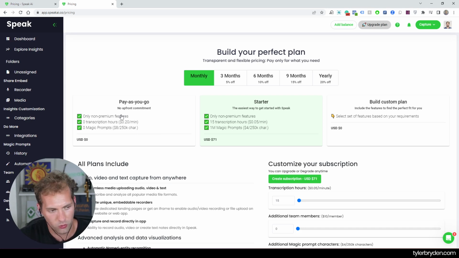And to make this worthwhile for us, what we've done is, hey, you can't give us a commitment right now. We want you to start using Speak. You are paying more on the per minute basis and for the magic prompts functionality, which is an interaction with the large language models. And you can see at a certain point, if you actually subscribe, it's only going to be 5 cents per minute, 75% reduction, and $4, so 50% reduction when you subscribe. And so the incentive is there.